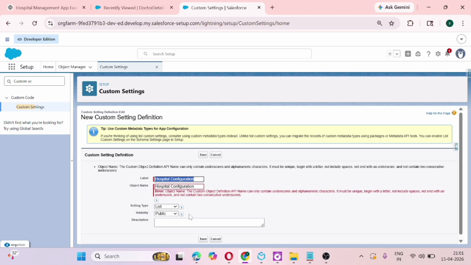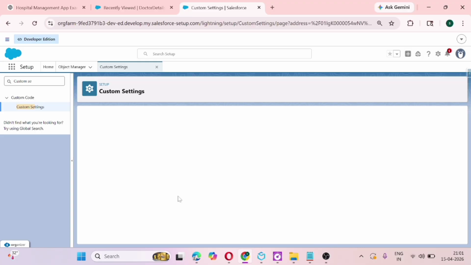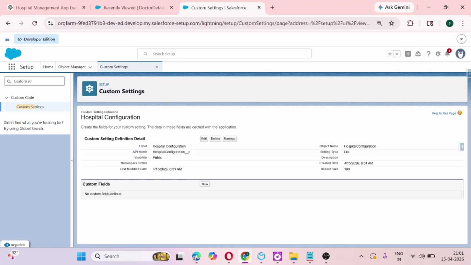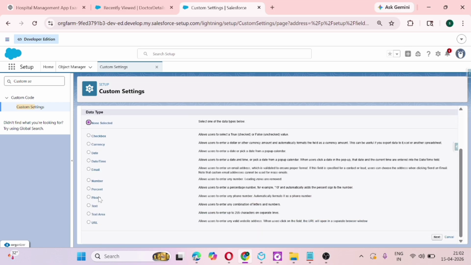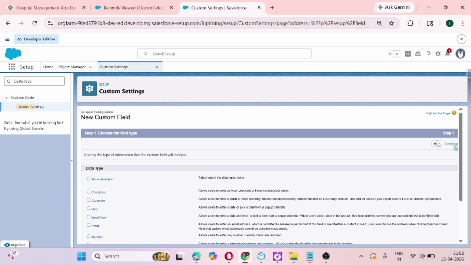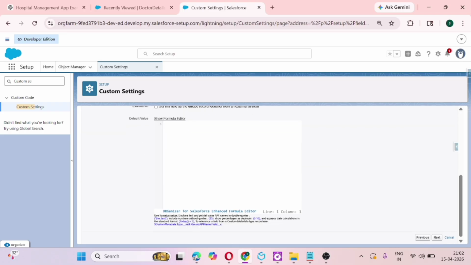Now, inside this custom setting object, we need to create the fields. First I am creating a text field, branch name, with length 10 or 20. Description, if you want, you can give.